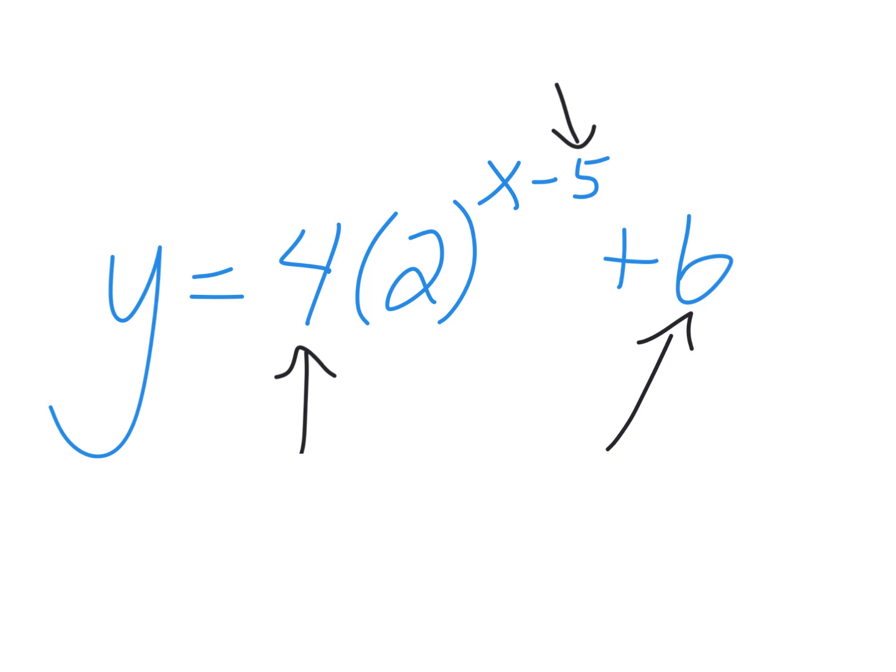Okay. I heard a lot of people say, yeah, the 4 stretches it. And you're right. But what kind of stretch? High VO. Horizontal on the inside. And where's the inside again? That's the inside. This is the horizontal area. And this is the VO. So now I ask you again. What kind of stretch? Vertical stretch.